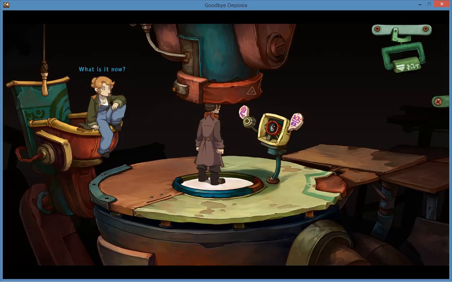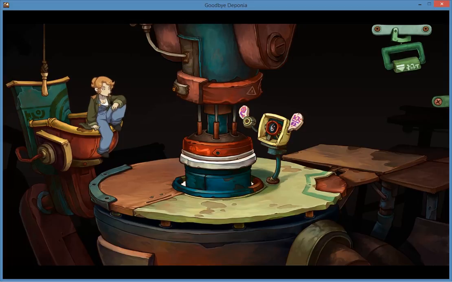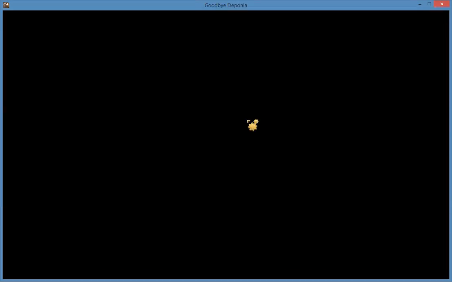Hey, Tony. What is it now? What would you say if this time I left the honor of pushing the button to you? Fine. I had a bet with Doc that you couldn't do this. What? But I did do it. The press works. Here, I'll show you. Now I owe Doc 5 zlotys, but it was worth it.